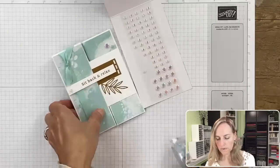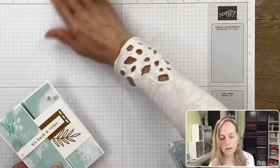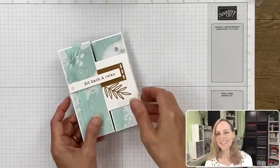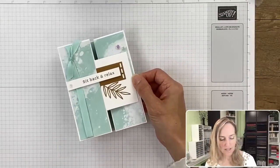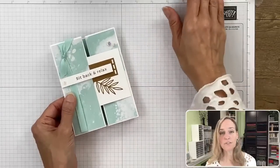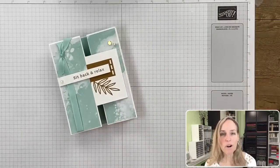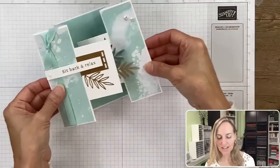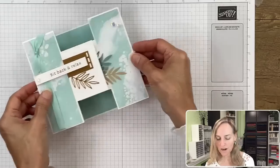There we go. So now you have your glitz on your card, because we always want to have a little bit of glitz. I'm glad you like the idea, you guys. Thank you. And thank you again to Lisa, who got the idea from Connie Stewart. We all share. People that stamp are nice. So here's our sit back and relax, enjoy your day. Again, given the name Cut Panel Open Gatefold card.